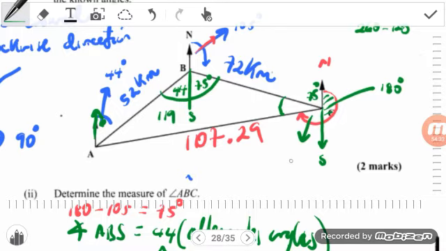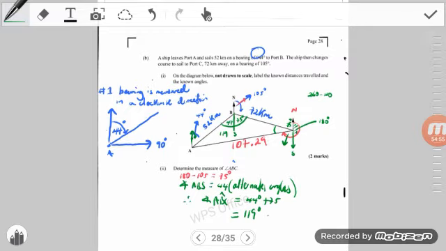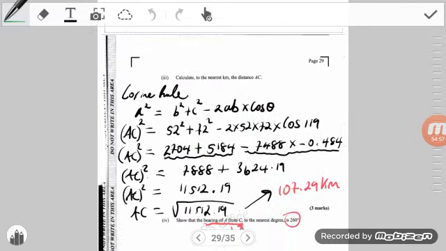Now whatever this angle is, I should be able to add it to 180 to confirm that the angle here is going to be 260 degrees. So that's the plan of action. The plan of action is to find angle BCA. So that's the plan of action. Hope you understand that demonstration. So let's go about it.